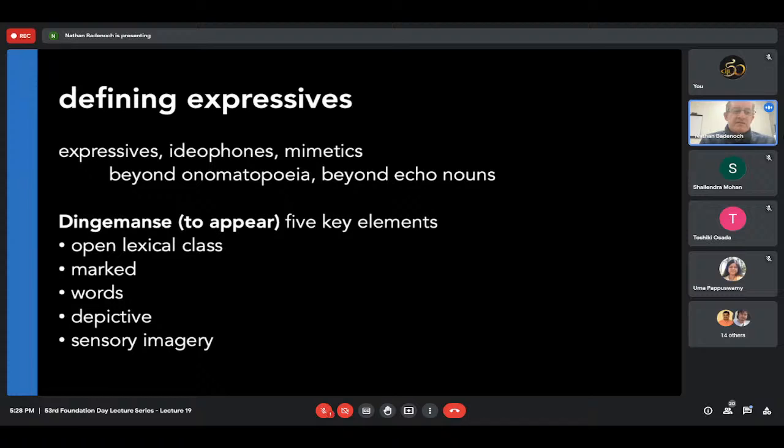They're also depictive, and by this we mean this is in opposition to descriptive. So when you use expressives, you're evoking images and not just providing information. In some places of Southeast Asia where I work, local people have described these as words that paint pictures. And so that's an interesting way to think about what it is that is taken from an expressive when it is spoken and then heard. And finally, they are about vivid sensory imagery, so that they have a lot of detail about the specifics of the sound and the sight and the feel.